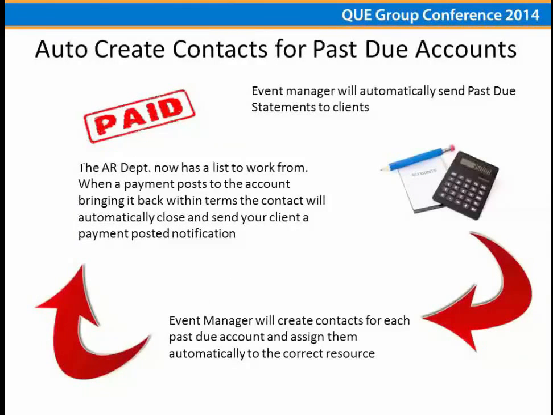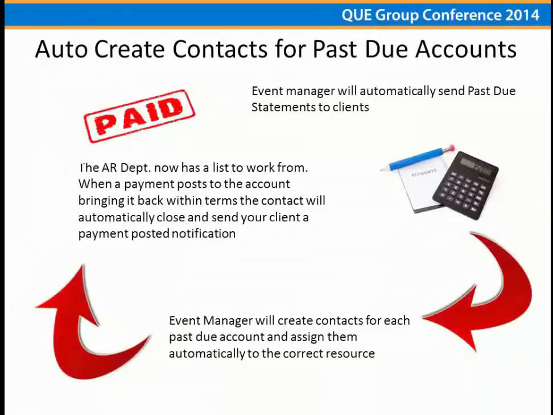So on the 15th of the month, event manager starts up. You have it at past due accounts open. It'll send an email to every one of your clients with the statement of the past due notification. That's a simple email. It says your account's past due, and then it shows a statement of what they're past due on. Ours, we have 1,800, whatever it takes, a minute and a half to send all the emails out. A minute and a half, 3 days, no postage. It's really, really a nice way to do it.